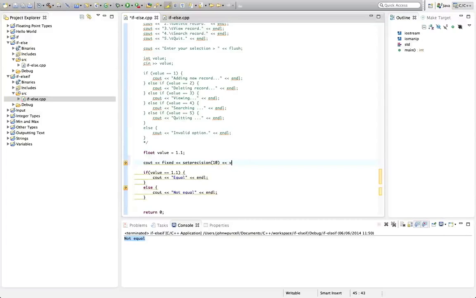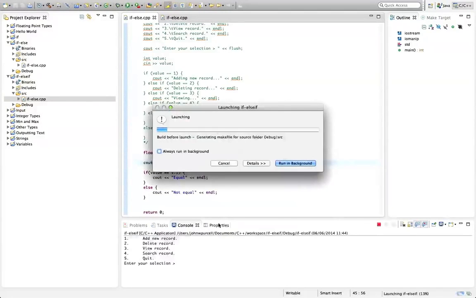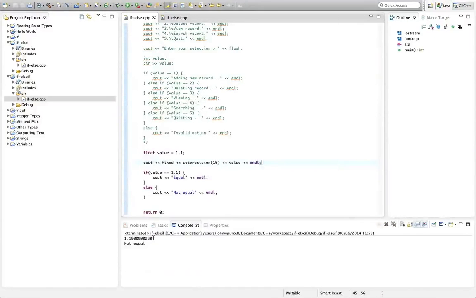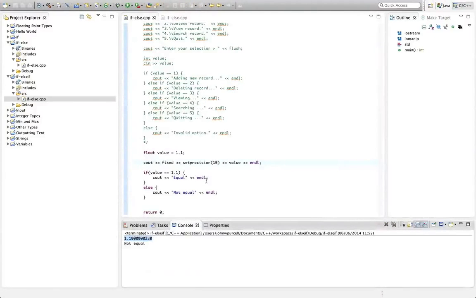And then we can output the value. This is stuff that we've seen in a previous tutorial. Let's run that. And we see that, in fact, the float value, when it comes up, is not precisely equal to 1.1 because of the difficulty of storing stuff in the computer memory with perfect precision.